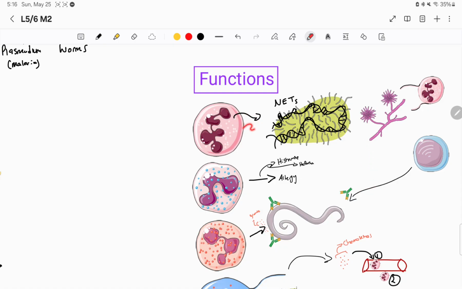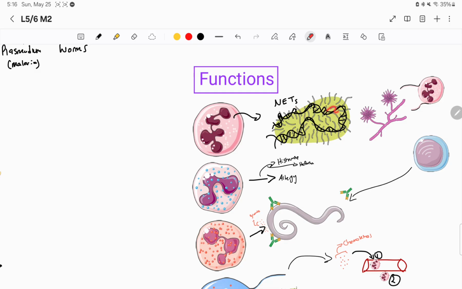Now, neutrophils also have another function. They release something called a NET, which stands for neutrophil extracellular trap. Why do I have a picture of DNA covering this bacteria? Well, they quite literally toss out their DNA in the form of chromatin, and they cover all this bacteria. Why do they do this? Because DNA is pretty sticky, and this traps this guy in place.